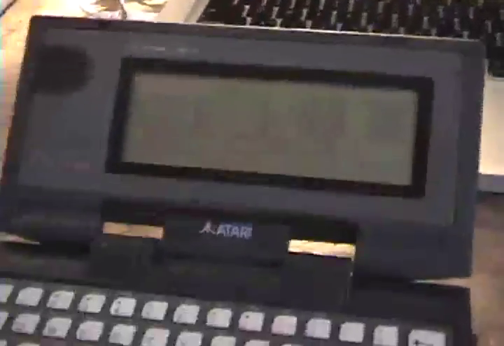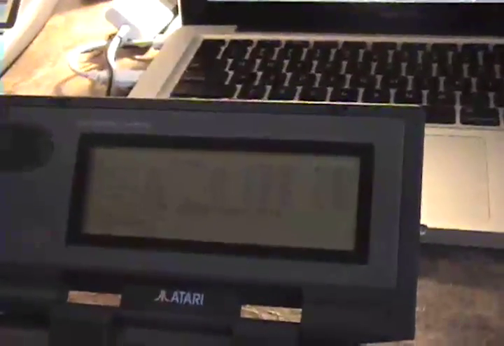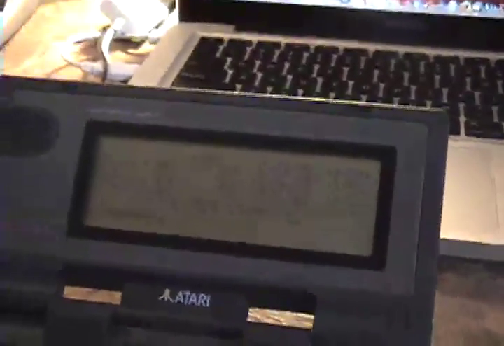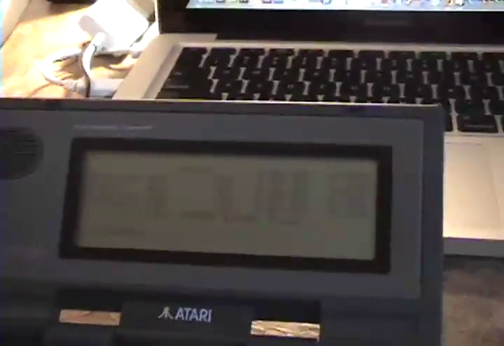So anyway, how does it work? Okay, the Atari Portfolio runs on an 8088 compatible processor. It's actually, I think, a modified 80C88. It uses a proprietary memory card as storage. And these are razor thin. They're very small in capacity. They range from 32 kilobytes to about 128 kilobytes.